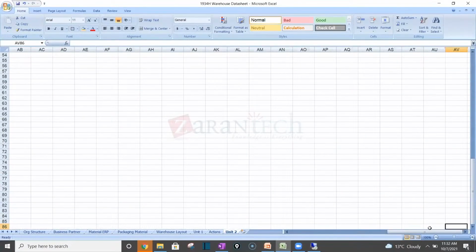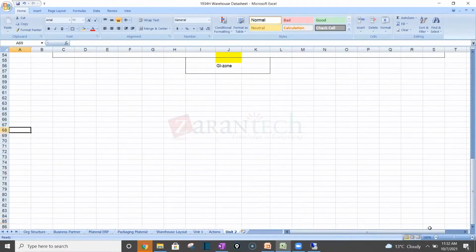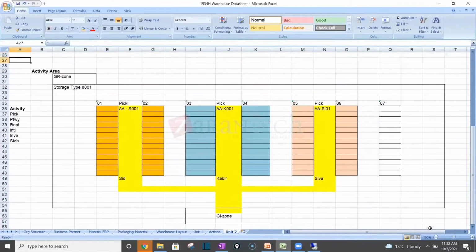Yeah, stay here, please. So here we have these areas. Now I have created activity areas for picking, right? I have created 3 activity areas for picking. Oblique K, oblique SI. Since I don't have space, I just maintain it like this. Okay.